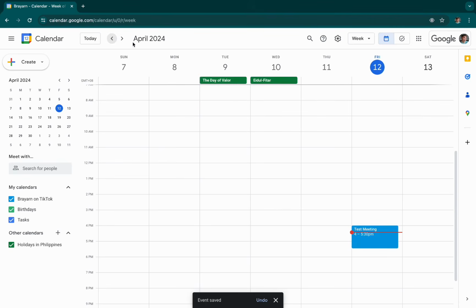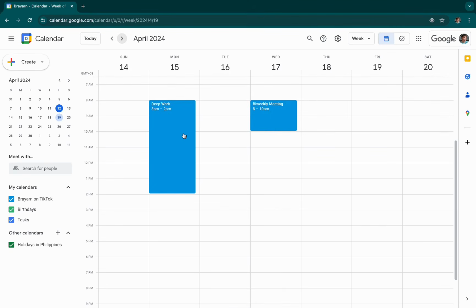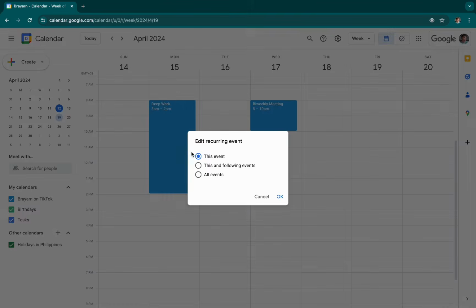And also, you have option naman to add colors para hindi kayo masyadong malito. Ano ba yung meeting na to? Kasi ako usually kami, nagko-color code talaga kami ng client namin. Or even sa sarili kong calendar, gumagamit ako ng color code. For example, if it's urgent, I'm just going to set it tomato. Pero may option kayo na palitan tong name na to if you're using the enterprise account. Ganyan, pwede siyang palitan. Pero since it's a free account lang ata tong akin, so makikita nyo na tomato, flamingo, ganyan na makikita nyo.